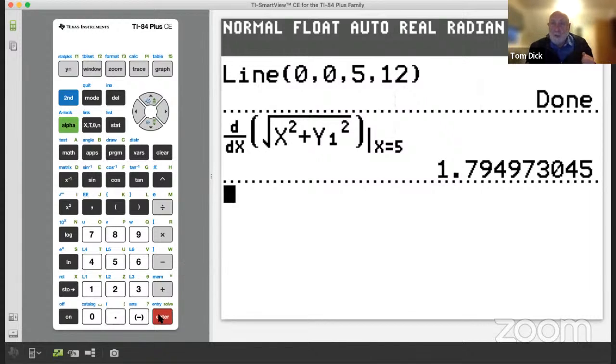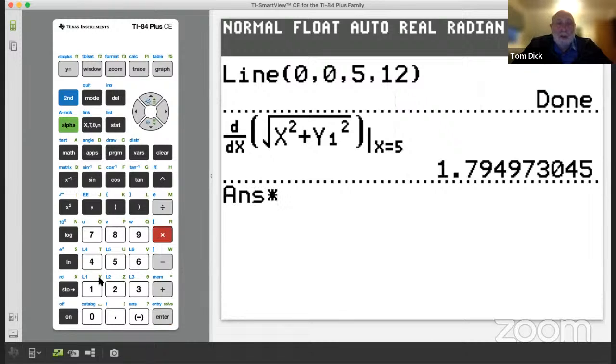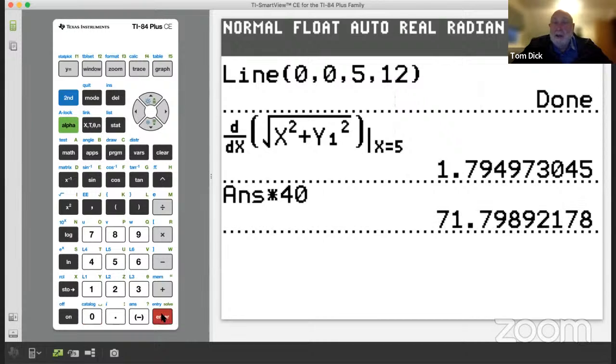And we might be ready to cheer ourselves on and say, okay, we got it. We took this derivative, but we want to think about this. This is how fast the distance is changing with respect to x. And remember, we want a speed, and x is changing with respect to time. So we want to take this derivative with respect to x times how fast x is changing with respect to time. That's the chain rule. So let's take this answer and multiply it by how fast x is changing, which is 40 miles per hour. And there we go.